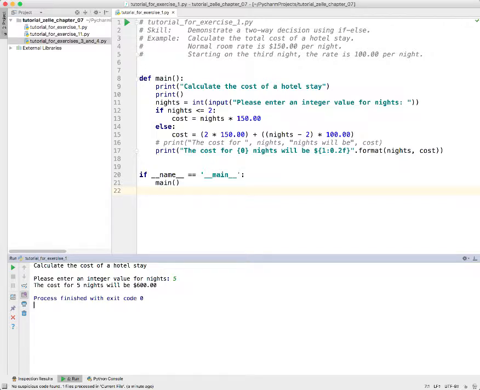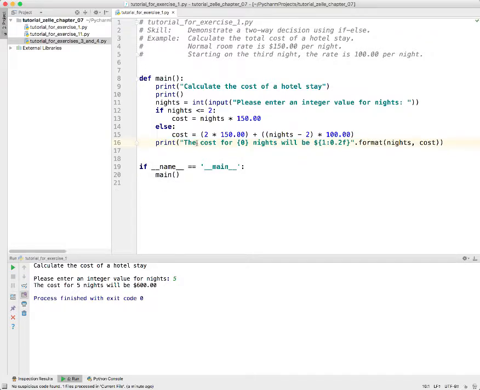Okay. So the question is, would it be helpful to factor this, to refactor it, to extract a method that does this calculation for us? Okay, well, what would that work like? Well, maybe we would call it calculate cost, and maybe we would pass it the number of nights, and we would get back the cost. It would return the cost. Okay. Oh, you know what? We forgot to get rid of that commented out code. We don't want that in our production code. All right.